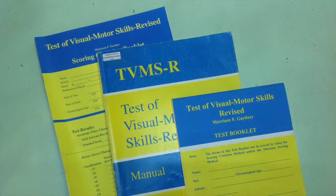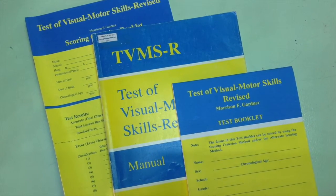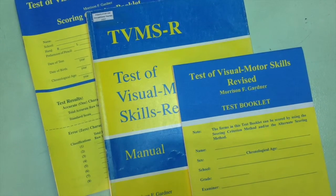In addition to the test manual, components of the test include a test booklet, a criterion booklet that accompanies each test booklet, and a protractor.